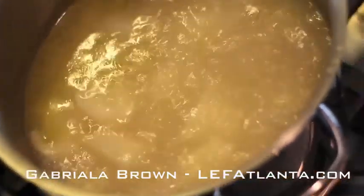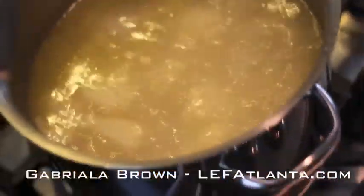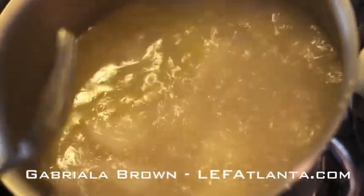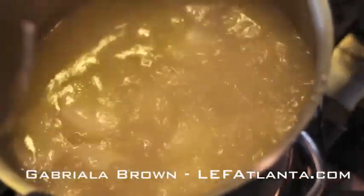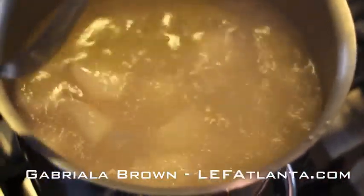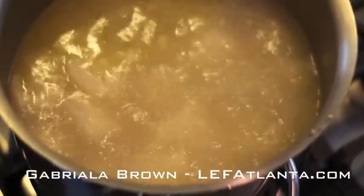You know how a lot of recipes, those quick recipes, they call for a can of soup mix? Well, this is your soup mix here. This is your can of soup mix, but the difference is there's no MSG, there are no preservatives, there are no chemicals. It is all natural and good for you and organic.